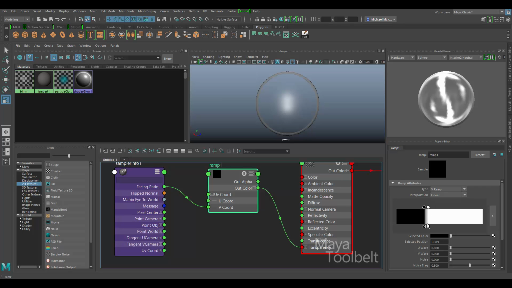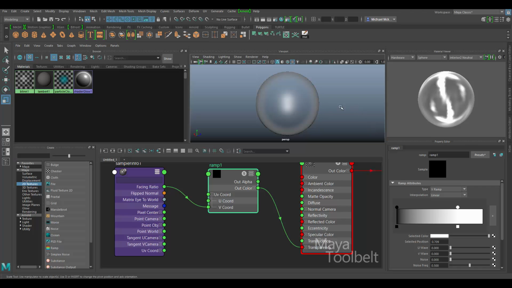Because I have a very sharp edge here in my ramp, we can change this and get a much more gradual effect like this. So as I rotate the sphere around, no matter where I'm looking, the center of the sphere always has this transparent effect. And this could be a very cool effect for, for example, bubbles, different glass materials, things like that. You can get that Fresnel effect, Fresnel being that reflection that you see on the outer edge of glass and water and things of that nature.